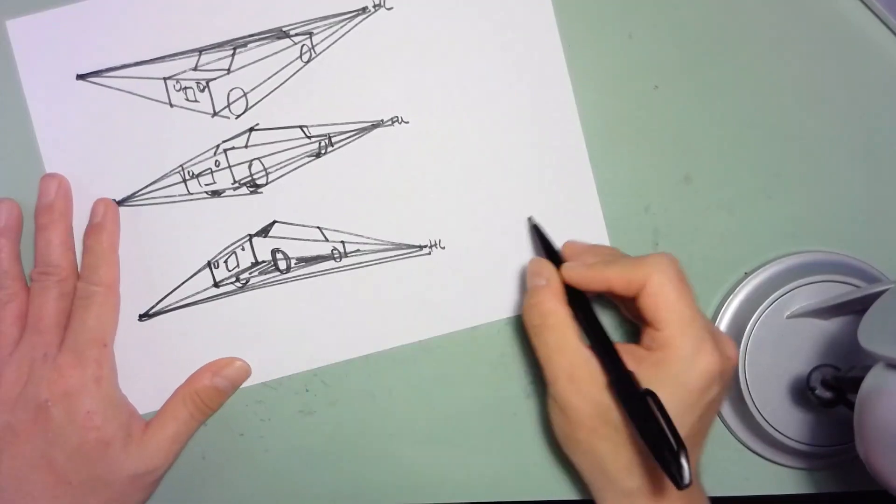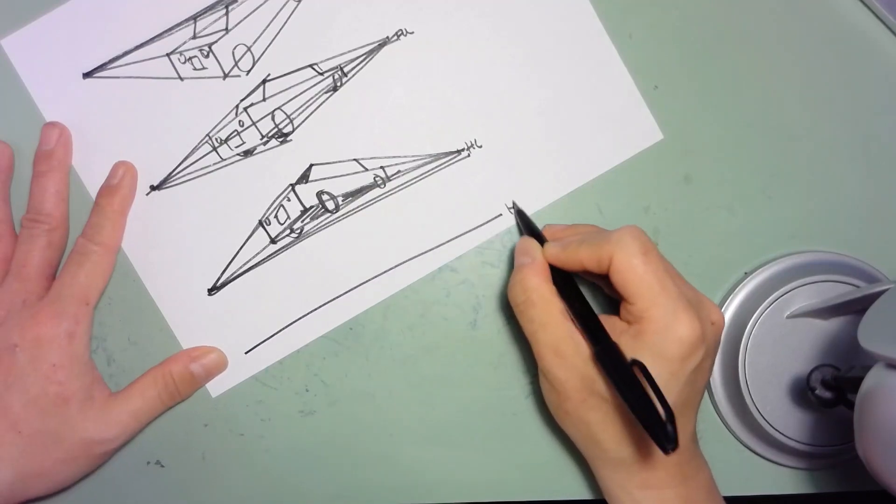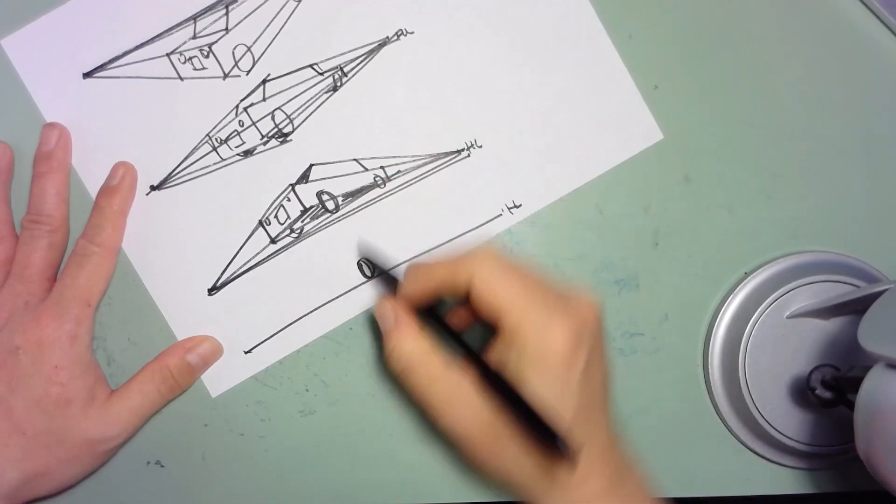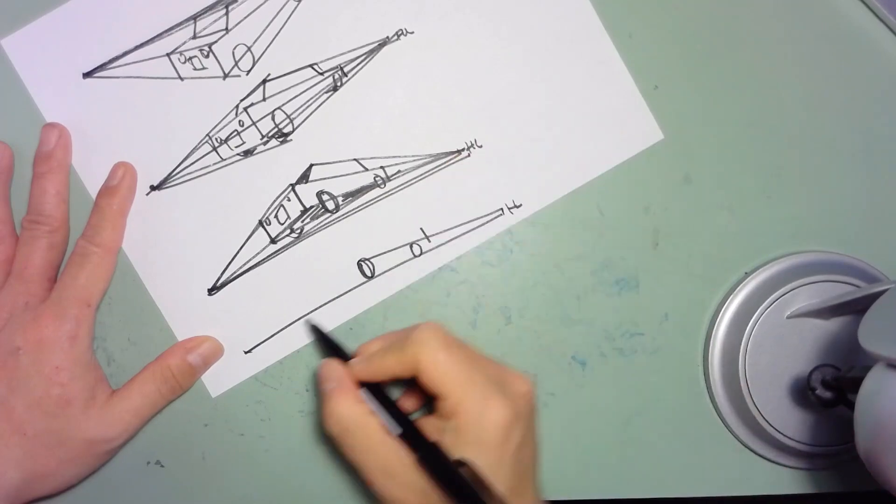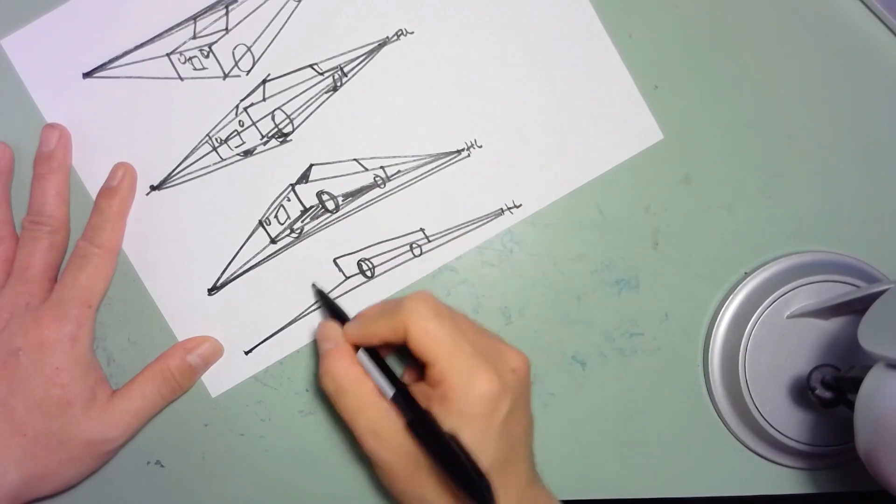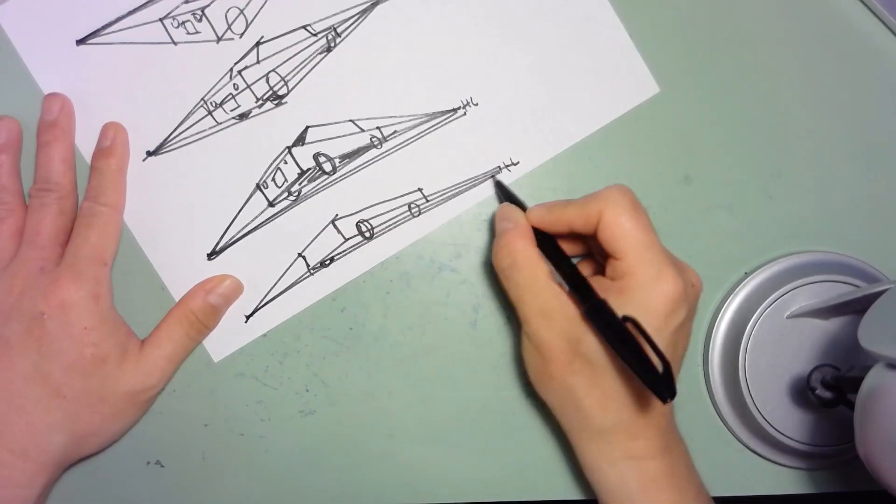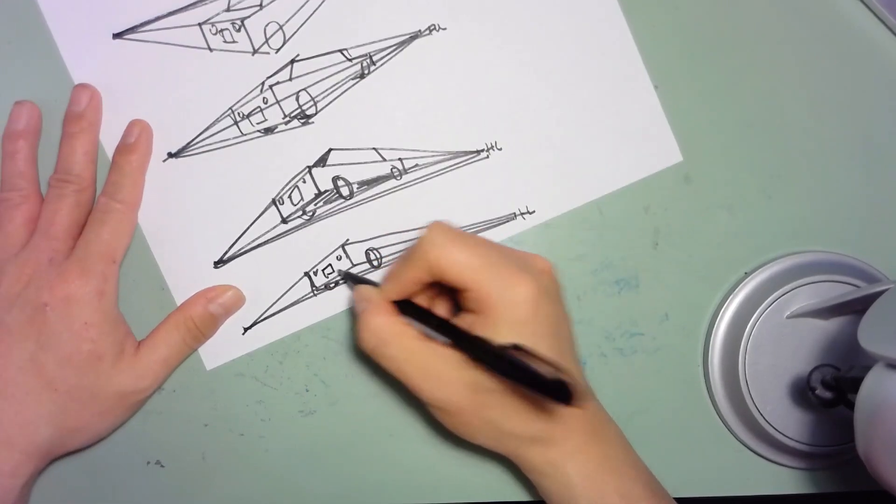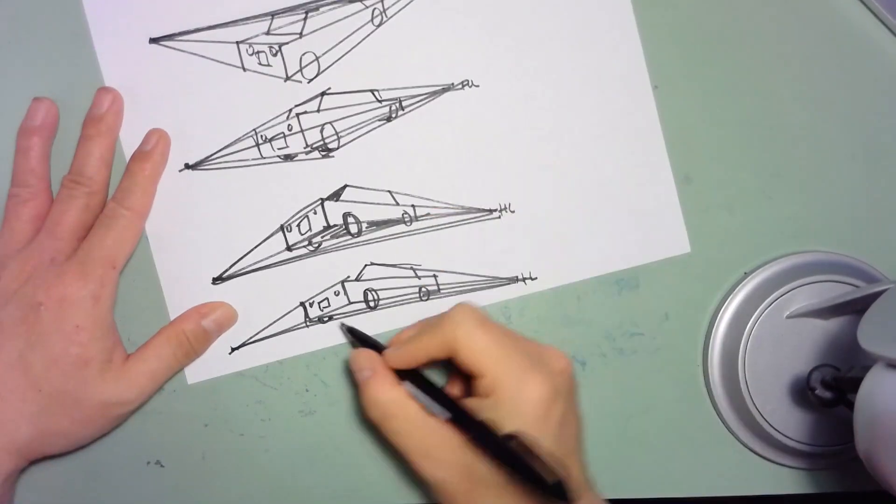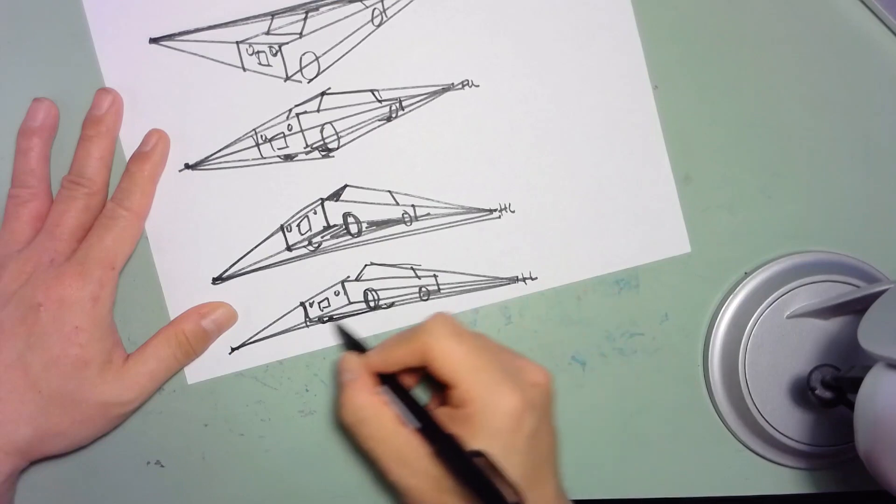Lastly, there is a variant of the worm's-eye view where we could have drawn the car actually sitting on the surface of the horizon line. And sometimes the horizon line is used as a ground plane. So it's almost as if you shifted this, let's say this is a toy car, to where the wheels, the four wheels, where they touch, basically sit right on your eyeline.